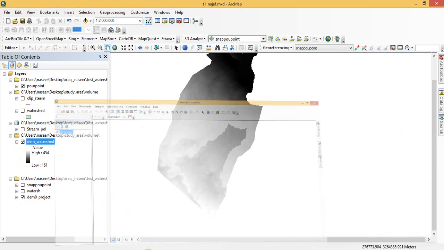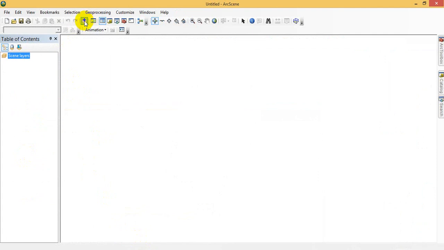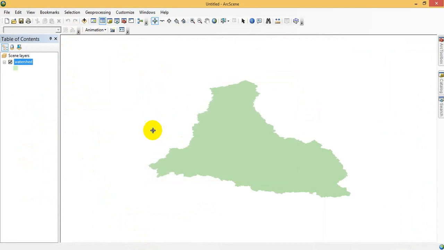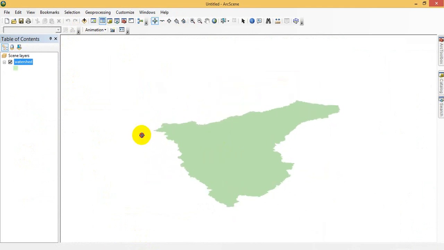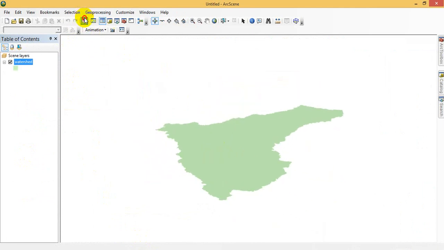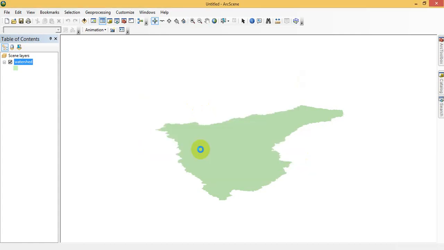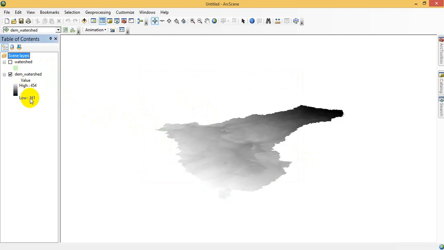So I open now in ArcScene to see what is the volume of the water in the watershed. This is the area, and this is the DEM of watershed. You see, now the DEM of watershed, I change it.